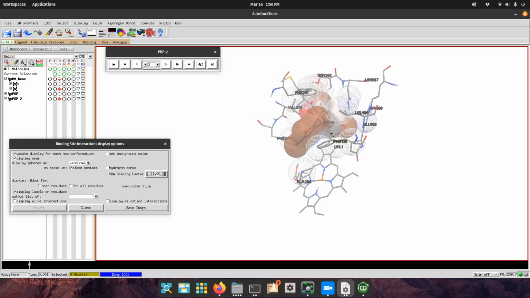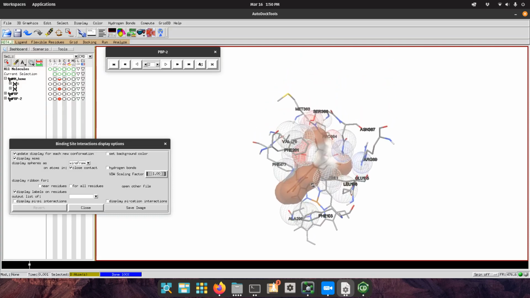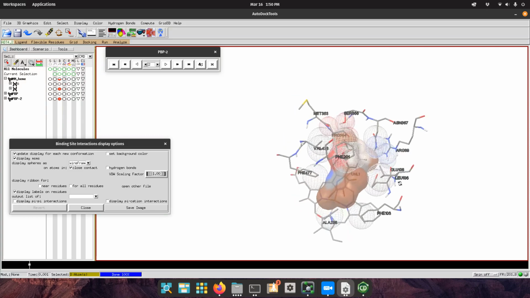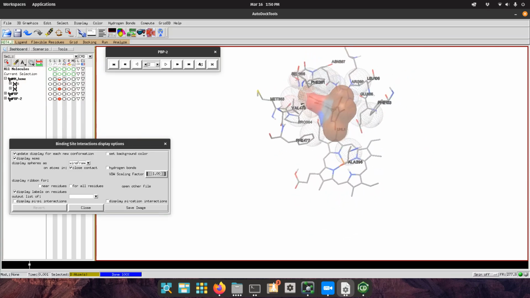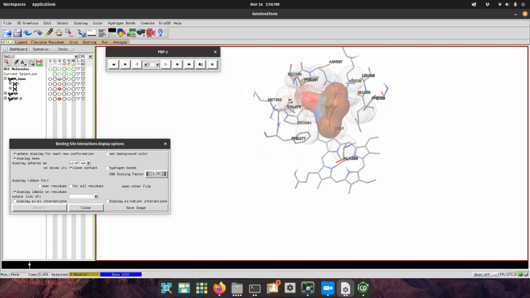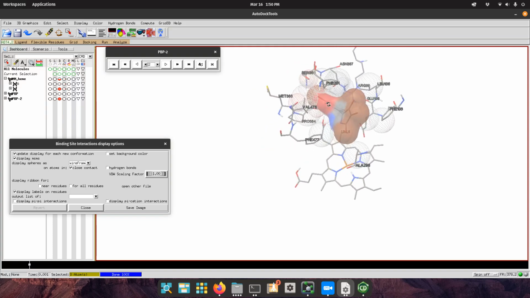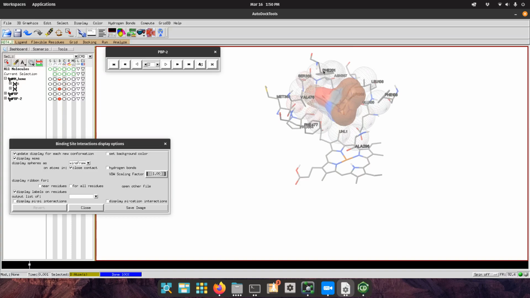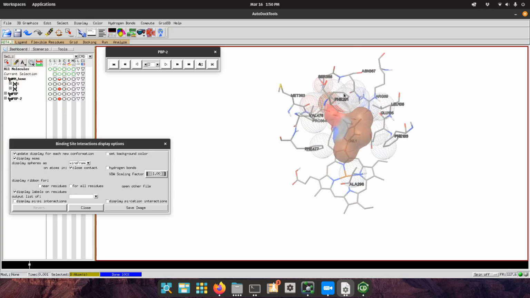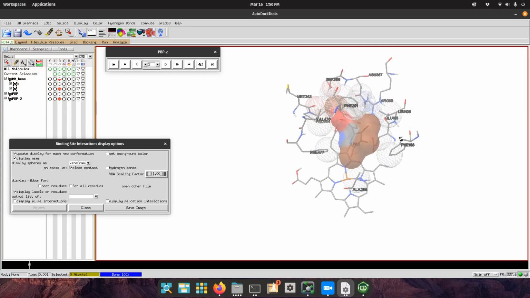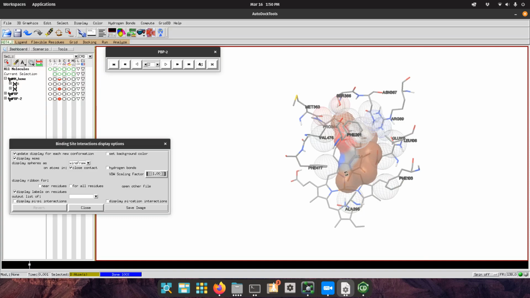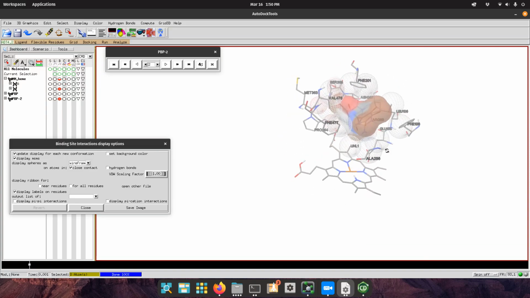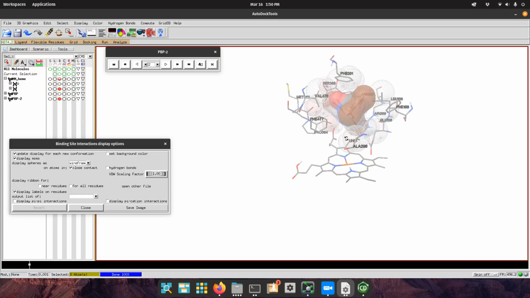I'm not necessarily seeing believable hydrogen bonding type interactions, but oh well. Perhaps some of this makes sense because there's a bunch of aromatic amino acid residues, here's phenylalanine, phenylalanine, that are in striking distance of our aromatic ligand, so perhaps this is believable.